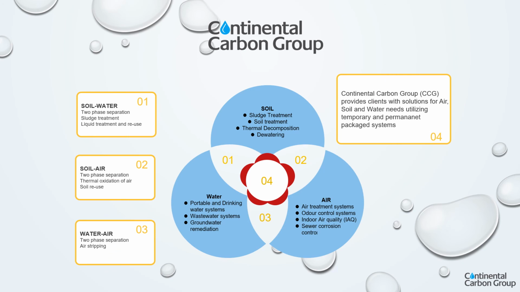And finally, what makes CCG unique with its equipment offering is the services we offer. Apart from the 3 divisions which we have for soil, water, and air treatment and the related technologies, CCG can also offer 2-phase solutions, which is soil and water, water and air, or soil and air. Also, when on site, CCG can offer a comprehensive environmental solution for all your soil, water, and air needs, and at the same time meet your local and regulatory discharge limits as required.